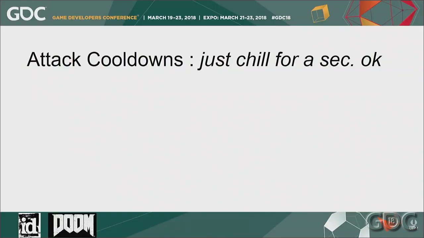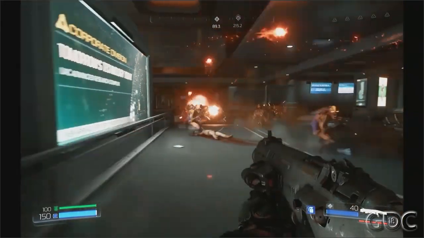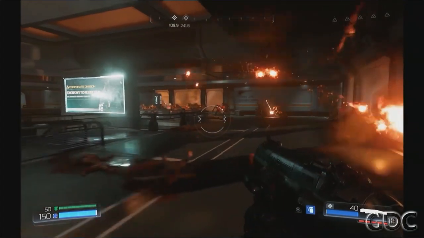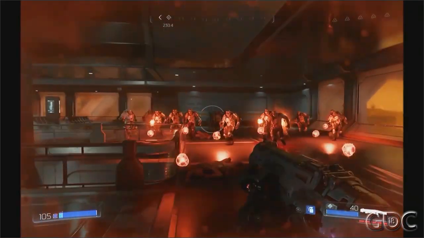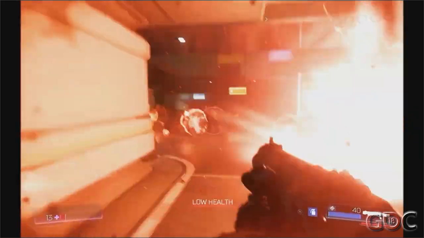Let's talk about attack cooldowns. We design attacks with the goal that the player will be able to focus on an enemy and understand their intent by reading visual effects and animation cues. This goal starts to break down when too many enemies independently decide to attack. At best, it looks silly. At worst, the player is overwhelmed by volleys of attacks that have no rhythm or predictability. Now, an obvious solution is to simply limit how many AI can attack simultaneously.